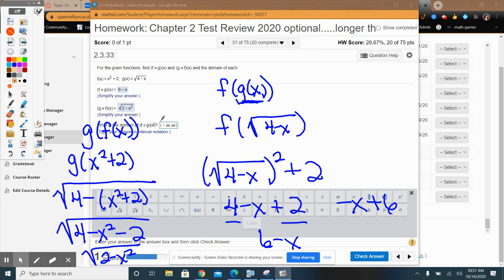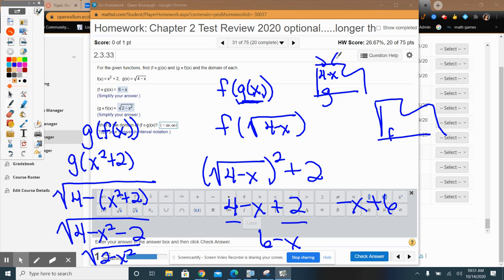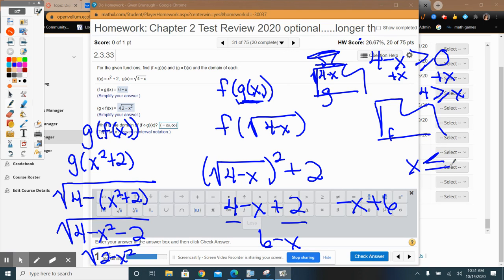Domain of f follows g means g happens first. Then it goes into f. And g was the 4 minus x. I cannot plug anything into this machine, right? 4 minus x, the square root of it, has to be greater than or equal to 0, and that's where I messed up. If you add x to both sides, 4 has to be greater than or equal to x, which I can rewrite as x is less than or equal to 4. So really, we can only plug in values up to 4 into that for it to work out. So that was a Mrs. Bruno mistake. Negative infinity to 4, and it's going to get a square bracket.